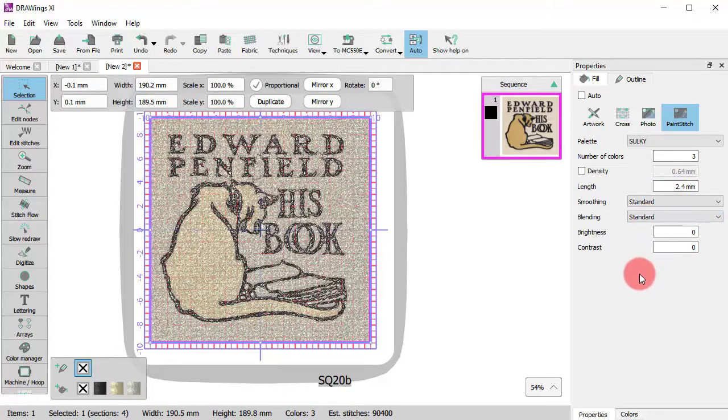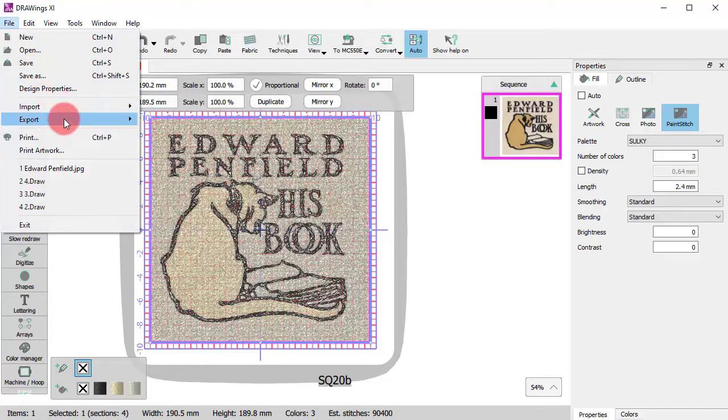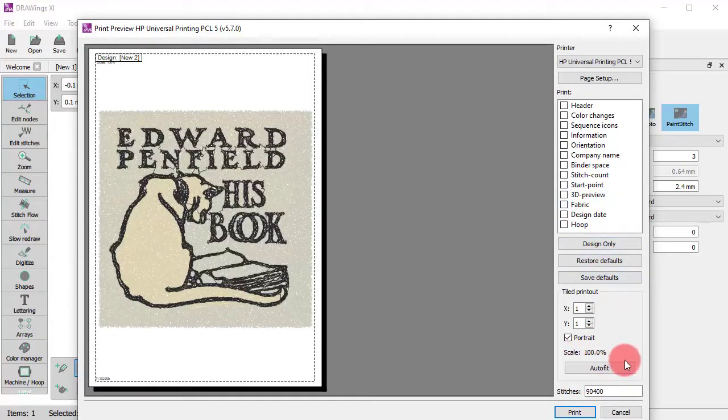When you are happy with the design, using the machine icon on the top toolbar, make sure that the design is centered on the hoop. Then, using any of the export options, send the design to your machine. Notice that it is always a good practice to make a printout of the design at real size scale, 100%. You may also cut this printout around the design and use that to hoop the fabric in the correct position.